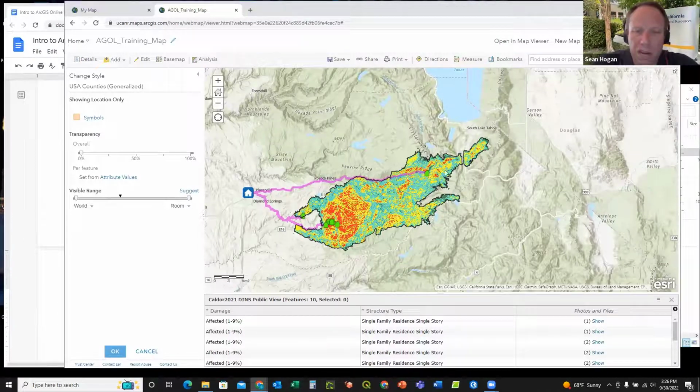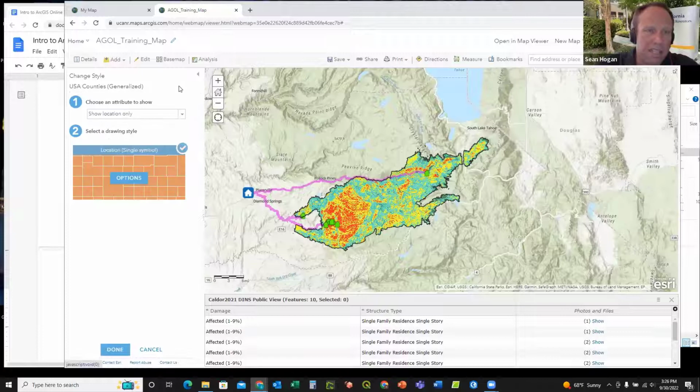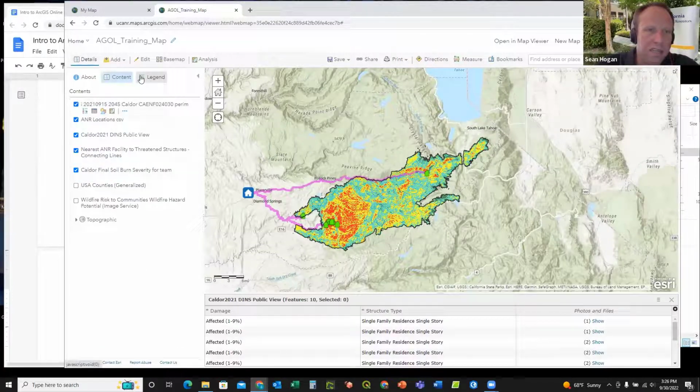But for right now, as we have been going through this exercise, I even noted a couple of times that we're doing a couple of things slightly out of order, like changing the style of the perimeter, for example, and changing the style of the ANR locations, or sorting out the contents. Let's go back to that if you're not already there. So I'll back out of the style and click done and make sure I'm in my contents again. So everything looks more or less the way we're looking at it here.